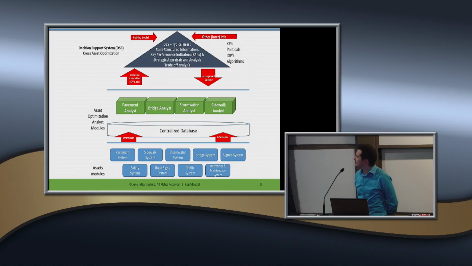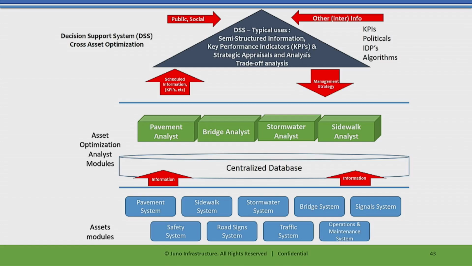So where Agile fits into the system, again, you've got your pavement modules, and now instead of having everything in one maintenance module, for example, we've wanted to split it out into different modules. So we have a sidewalk module, stormwater module, the bridge inspector and analysis, signals, safety, traffic lights, maintenance manager, just so each department can work independently, but we can monitor everything together.